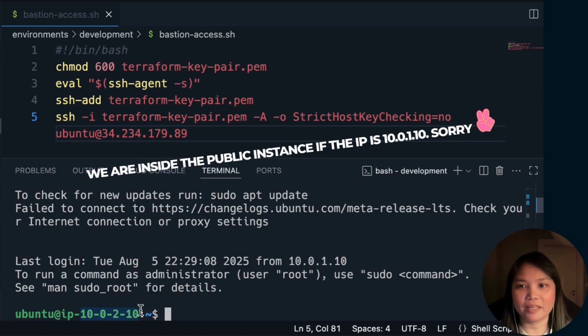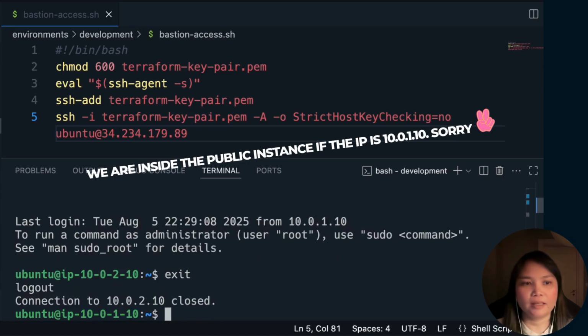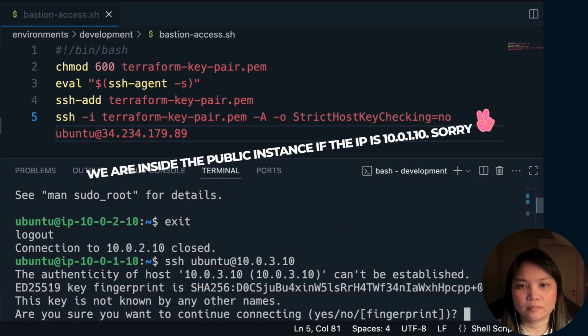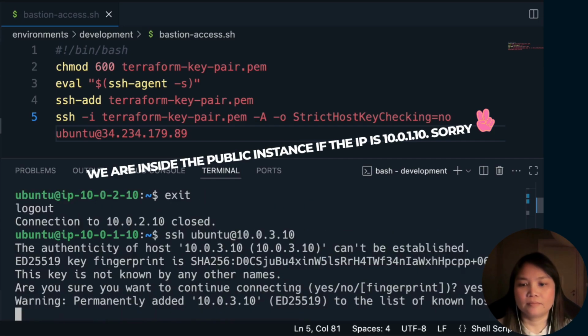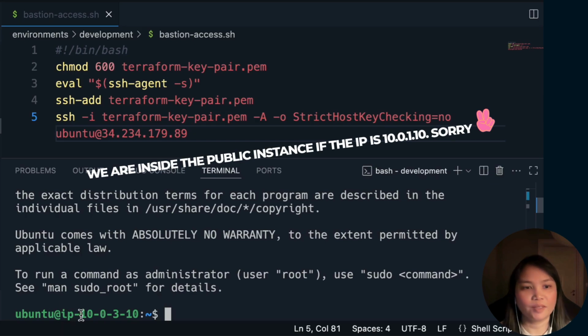Okay, we're now connected, as you can see here, and then we're going to connect to the other private instance. Okay, so we got in here.